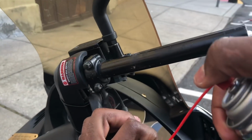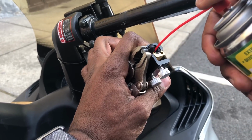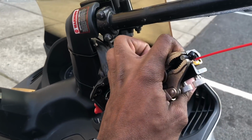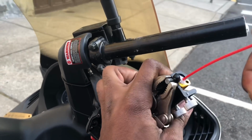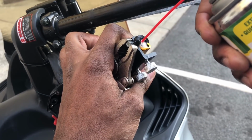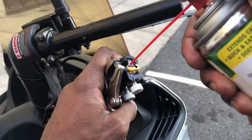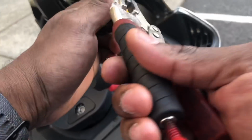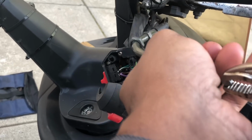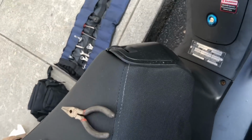You spray here, right? And the liquid goes inside the hole. And I guess because it's a liquid, you move it back and forth, right? About it for this thing.